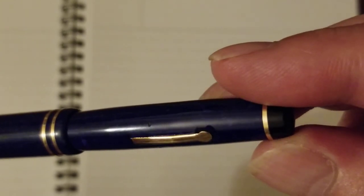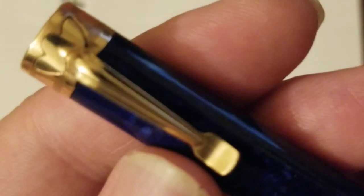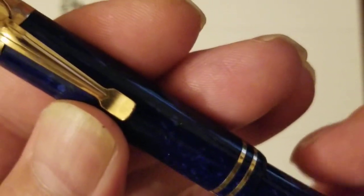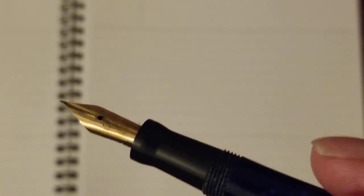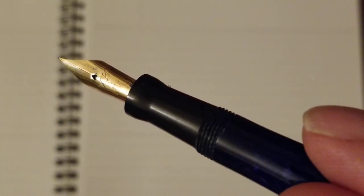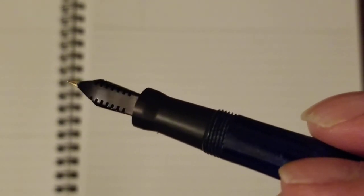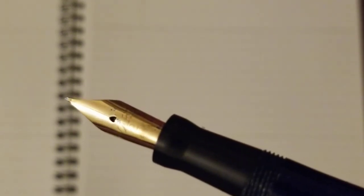It's a great pen. I've wanted one of these for a long time and I finally have one. Let's see what that nib is all about — it writes like you wouldn't believe, it's unbelievable. But I need to get a good look at what it actually is. It's of the period, I know that. I think this might be a very early implementation — the nib appears to be a little earlier than 1928, just a little earlier.